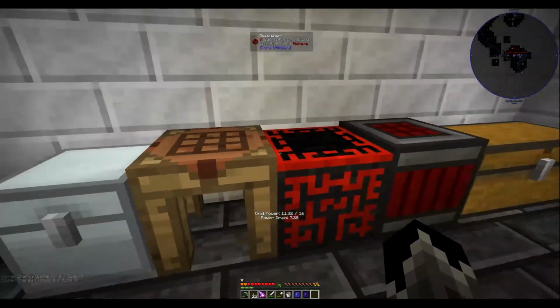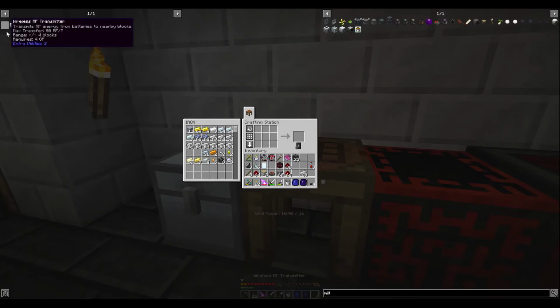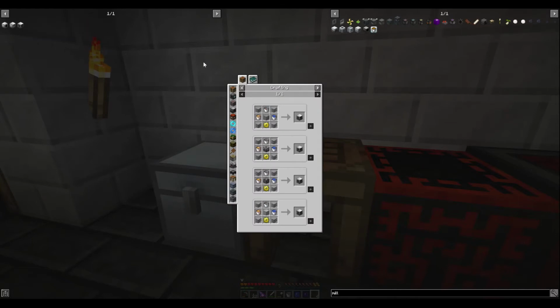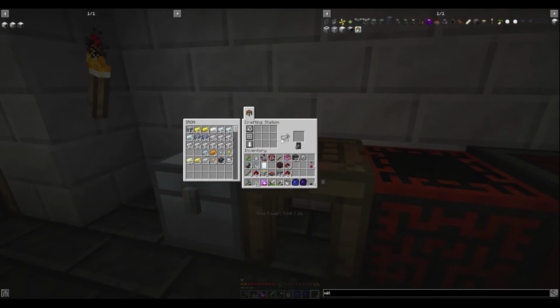So, now then, I want to make a set of four of those. Alright. Now we need to get to tree fluid extractor. I need stone. I need four of them, so I need 24 stone and 4 iron gears. 1. All right.